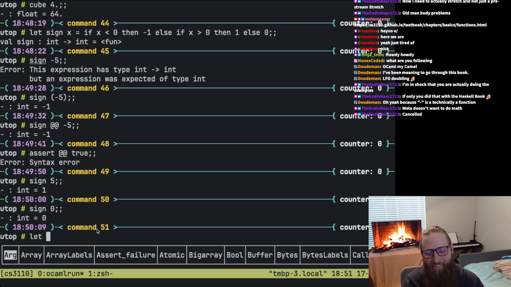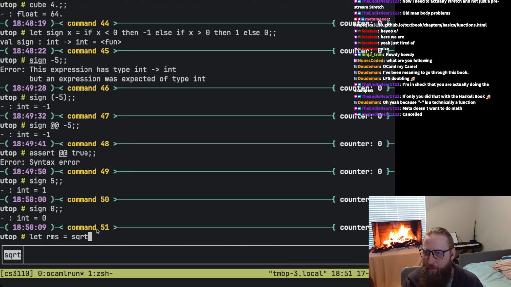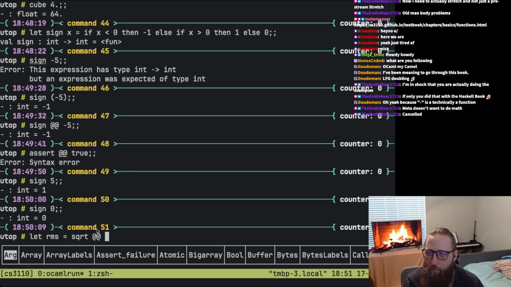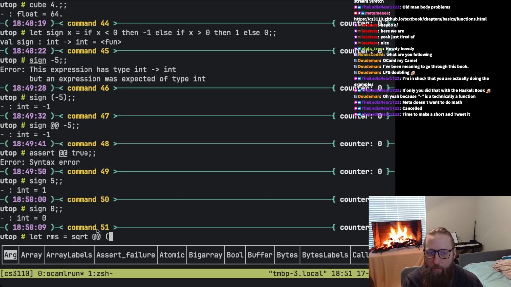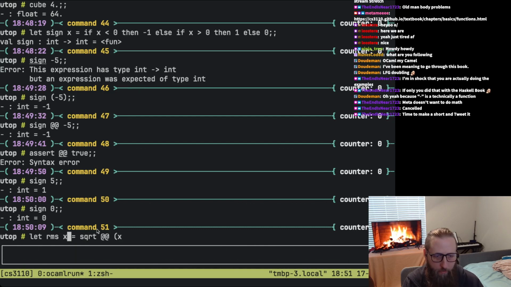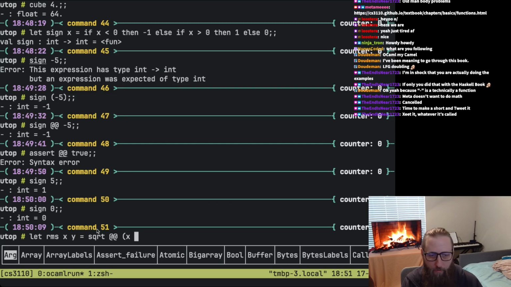All right. What am I doing? Let RMS equal... okay, I figured it was square root. So I want square root. This is really annoying. Okay, how do I want to do this?